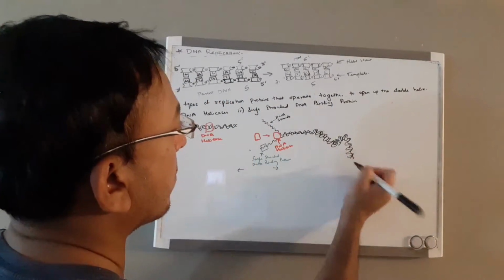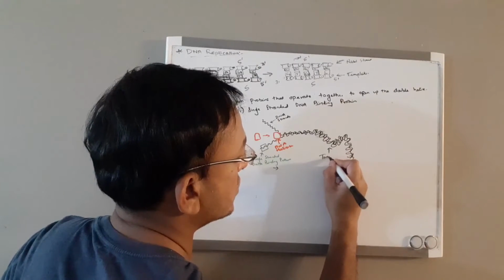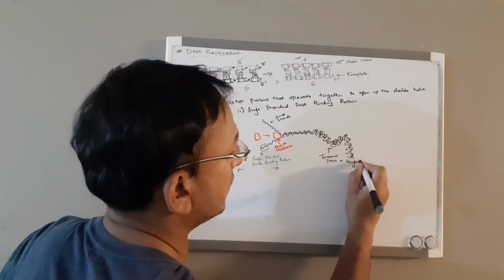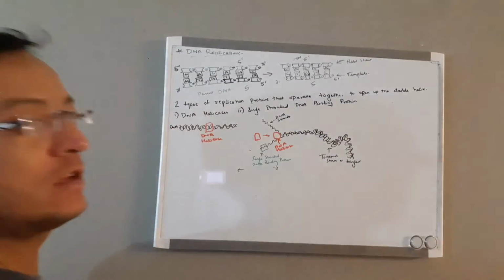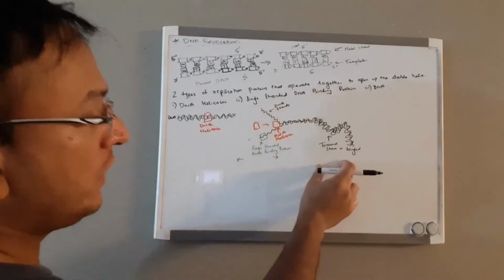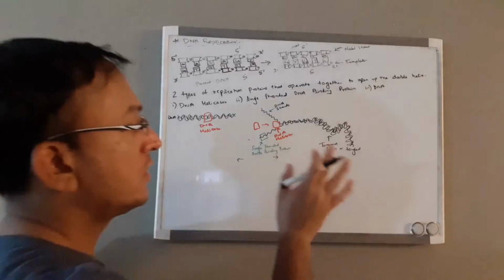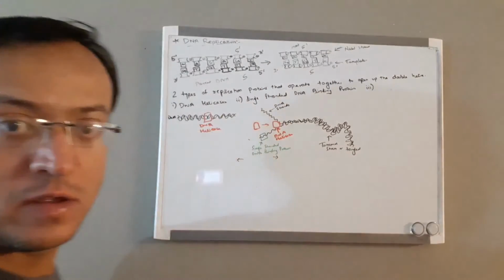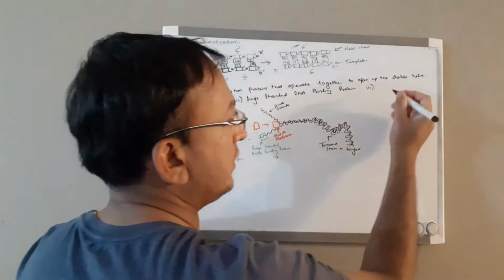So something like this. It will tangle, or have torsional stress, or become tangled. So the double helix will become tangled. To avoid this situation, there is one other protein in the replication machine. To relieve this stress or the tension that is happening in this DNA double helix, we have another protein that helps to relieve the stress and tension in the DNA helix.